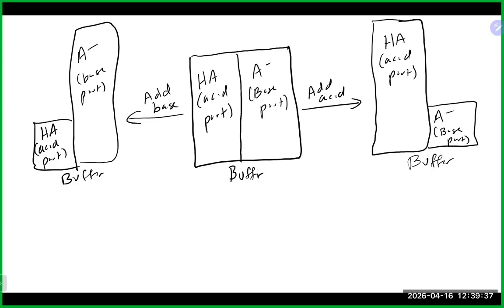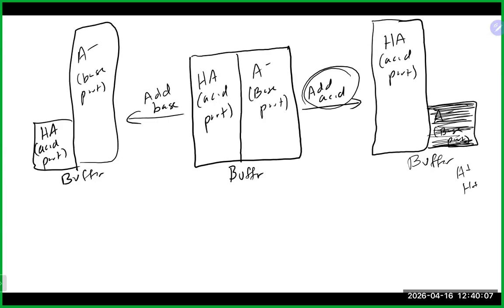Now, let's just say you didn't follow instructions and you just kept adding acid, by the way. Every time I keep adding acid, what happens to my base part of my buffer? Starts to go away, right? So as I keep adding acid, I'm using up more and more of my base part of the buffer. So at some point, you could potentially blow through your buffer. And then if you continue to add acid, you're now adding a bunch of H+. And at that point, you're going to see your pH change a lot, right? Because you kind of blew through your buffer.